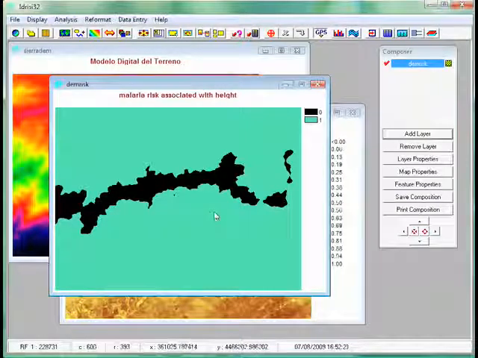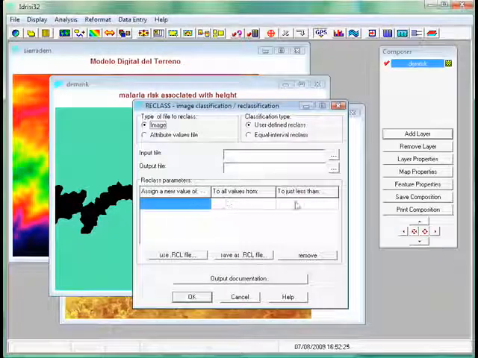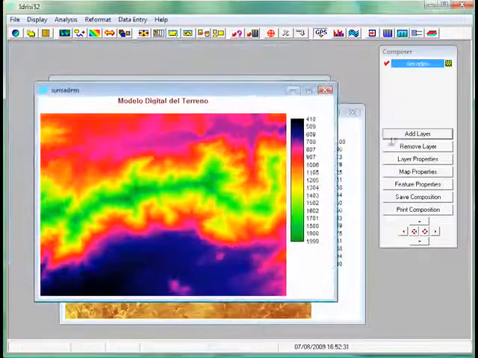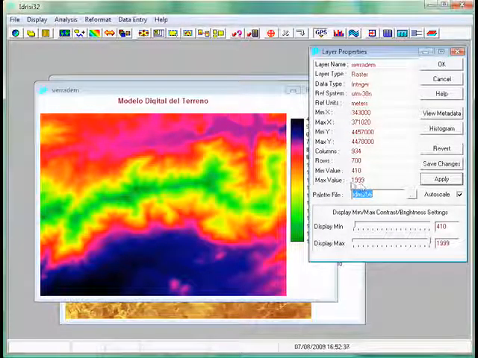Now you may wonder, when I did this classification, how I knew what the maximum value was. Well, remember, you can find out when you have an image selected from layer properties, you can find out the maximum value here. So I knew that it was 1999, which is why I put a value of 2000, because I knew that that was the highest number.